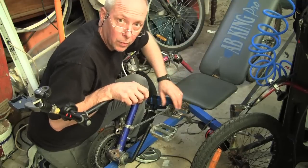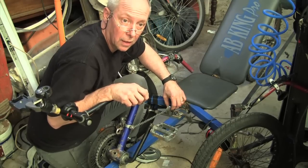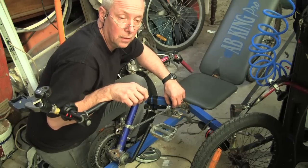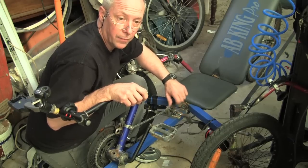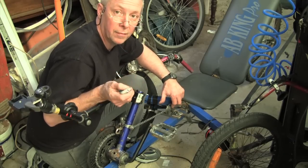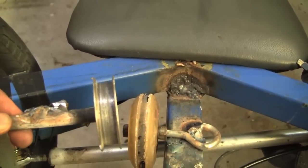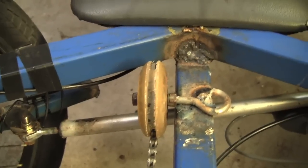I have had a problem with the little pulley guide - this little metal wheel here - and it does make a hell of a noise when you are actually riding the bike, more so than just about anything else. So I have made up another wheel which I am going to try putting on very shortly. I am going to grind this wheel off and go back to the inline roller skate wheel and try using that instead - I am hoping that will be a lot quieter. You can see on the old wheel there are quite a few marks where it was grinding on the tops of the chains themselves, so hopefully this will be quieter now.